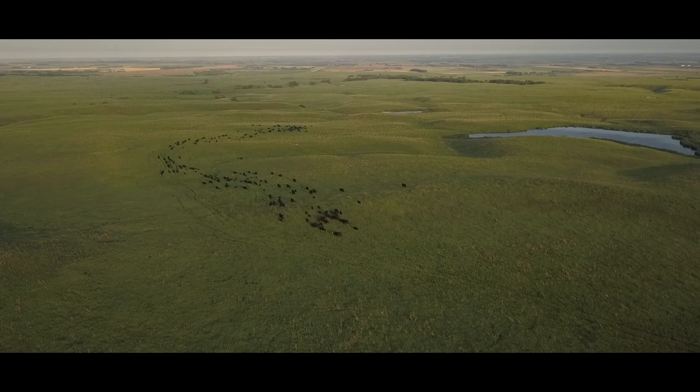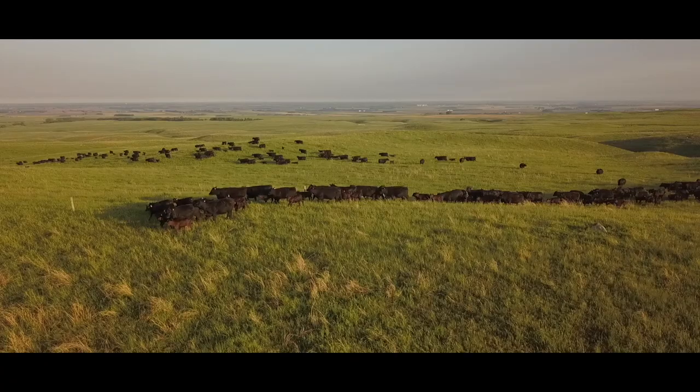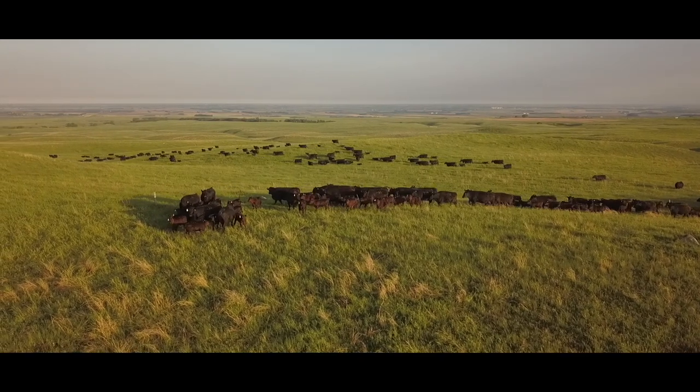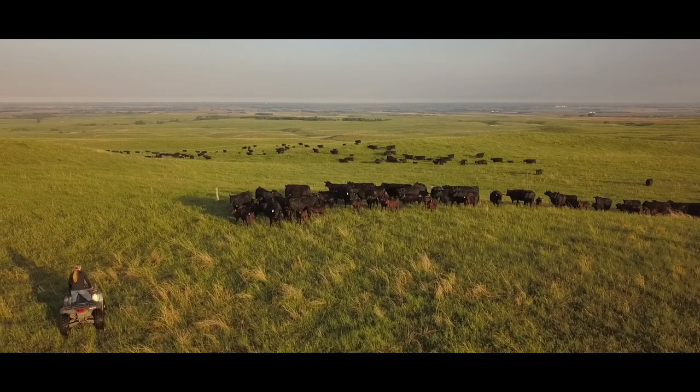I've heard the term in the medical field with COVID recently — they say, do no harm. And I think it was kind of my philosophy with grazing: do less harm. Let's do something better than continuous grazing. We began to understand a little bit about use and rest, and did some cross-fencing so you could manage the livestock impact. It just started out of trying to do a better job.